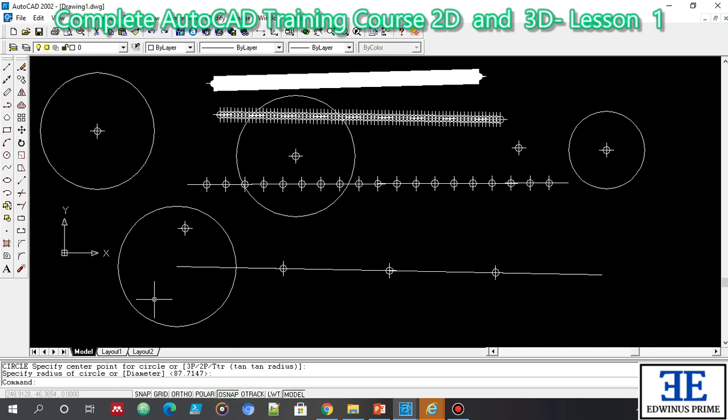Because OSNAP is on, the cursor points to the end point of the line.